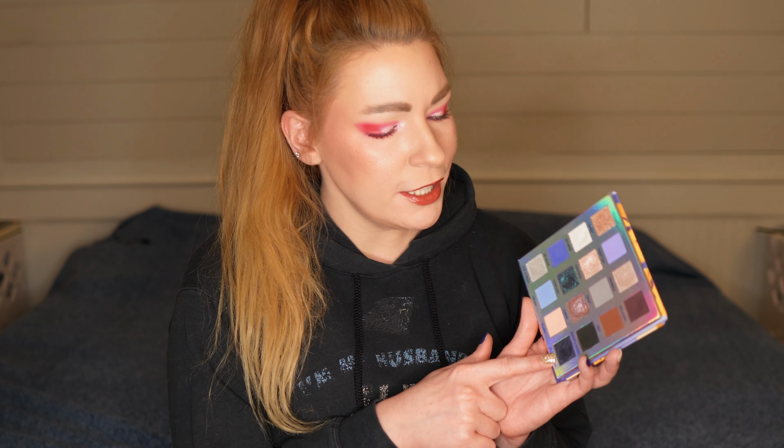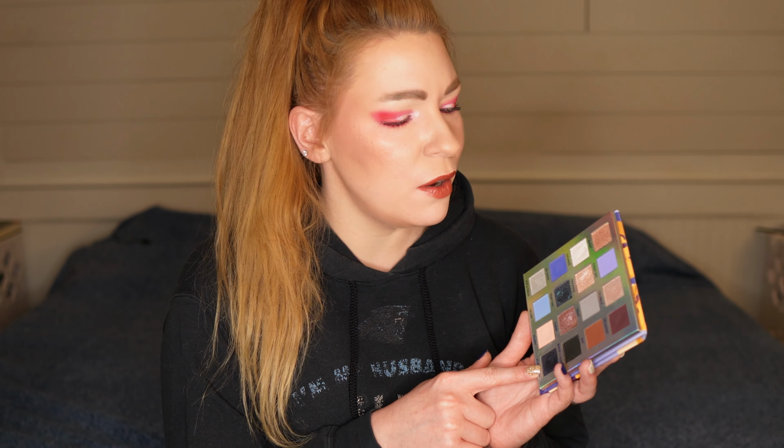However, I do have a topper shade from my Kaleidos Futurism, what is it, 6? The Lunar Lavender, I think. The shade Moonroof in there. It has like a lot of blue purpleness to it. I feel like topping that off on Stud Muffin is going to make for a really nice eye look. So just super excited to pull this palette out and give it some more love because like I said, it is a favorite within my collection.